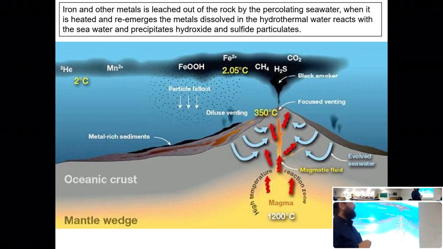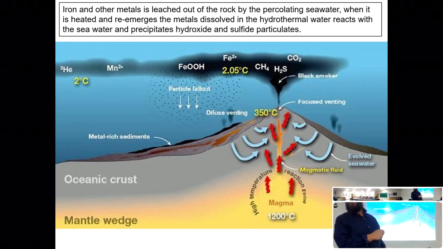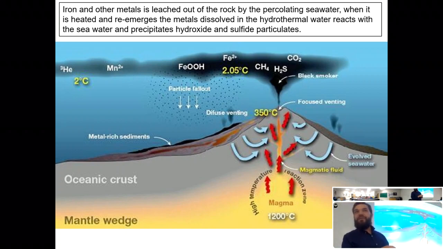The sulfur here, I just want to point this out. Notice what's being emitted here. There's CH4. Does anybody know what CH4 is? Does anybody have a gas stove at home? They turn on the gas stove and they start making top ramen or whatever. That's methane, right? So it's natural gas. So there's a lot of natural gas being emitted. There's also a lot of hydrogen sulfide too. So there's a lot of sulfur and a lot of methane.